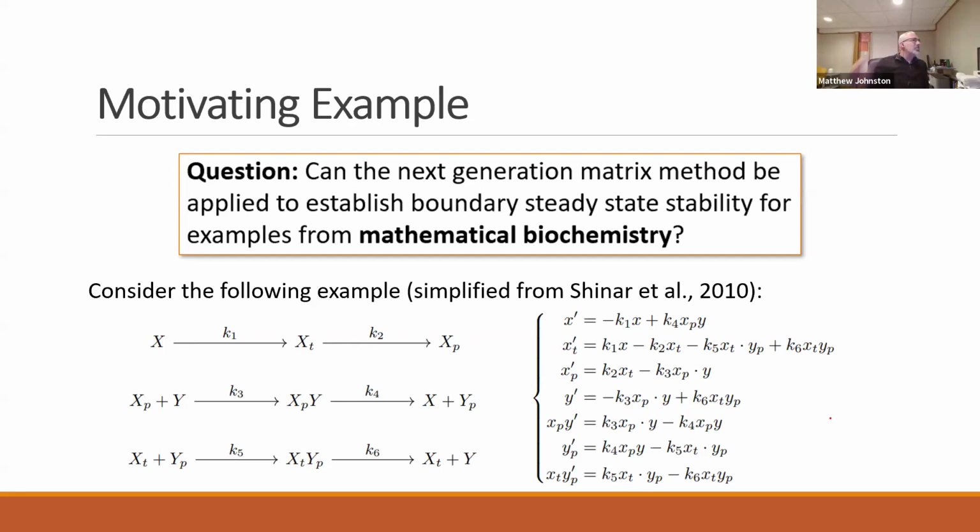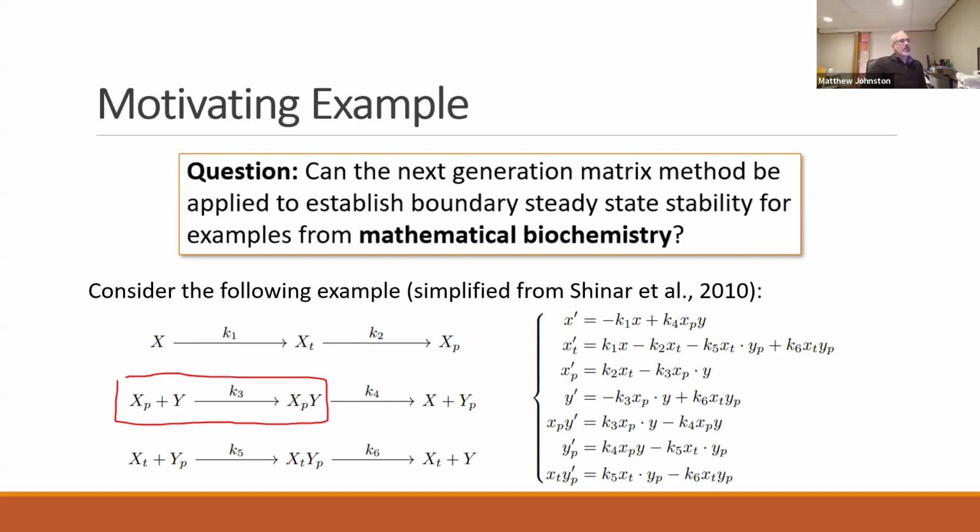I choose this one here as the illustration because it can't really be represented. Some epidemiological models can be represented as biochem models, and some biochem models can be represented as epidemiological models, just with a different interpretation of the species. This one is really hard to do. You can't really interpret this as an epidemiological model because you've got things like this where two things come together to form one thing. That doesn't happen in epidemiology. You don't have a susceptible person and an infectious person coming together, joining hands, and becoming some new single person. That's just not how that works. So some of the interactions here are a little bit different.